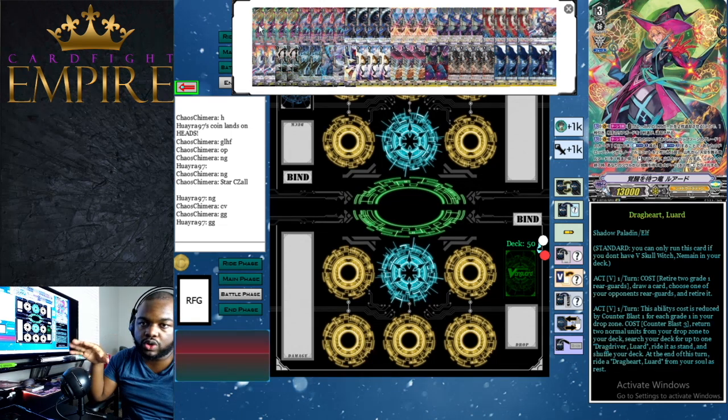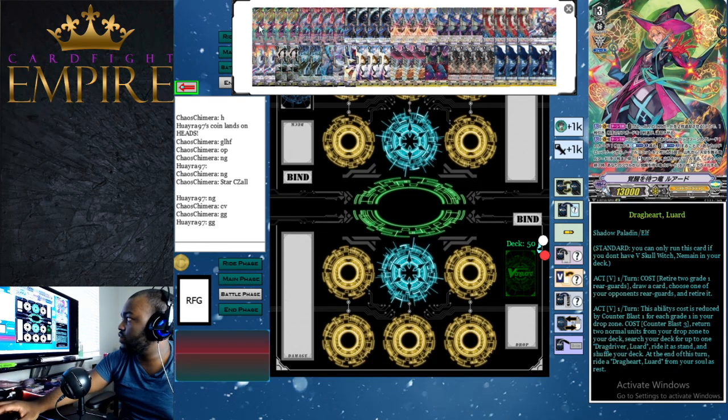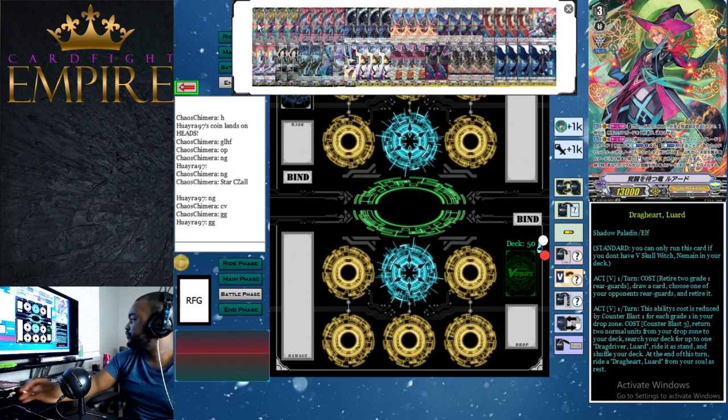And if you have no grade 1s in your drop zone, which is pretty much impossible, it will cost Counterblast 3. But it'll almost never cost Counterblast 3 or even 2. At the worst, I think it will cost Counterblast 1. But if you're playing the deck properly, there should be no way that you're ever paying Counterblast for this skill. So it should just be free. But after you pay the cost, or don't pay the cost, you know what I mean, you get to return 2 normal units from your drop zone to your deck, and then search your deck for up to 1 Drag Driver Luard, ride it as stand, and shuffle your deck. And then at the end of this turn, you get to ride a Dragheart Luard from your soul as rest.